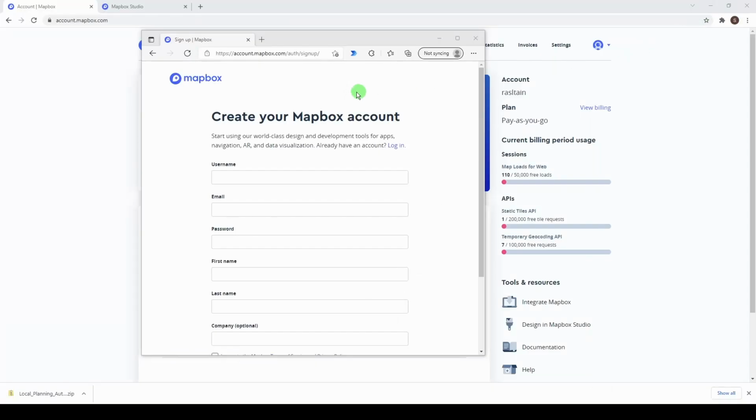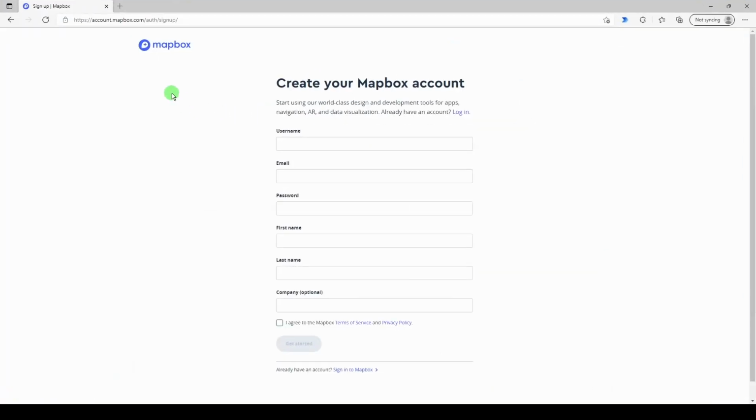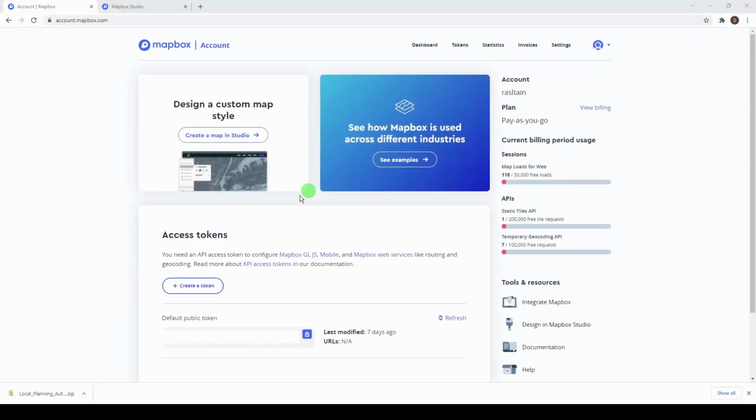To do this, the first thing you're going to need to do is go to the Mapbox website and sign up. The accounts are free and the free tier level is very generous, allowing you to do lots of refreshes and connections every month. But if you do use it a lot, it is worth considering and very reasonable for the price. Once you've signed up, you'll be taken in here where you could get your access token. But what I would like to do is create my own map.